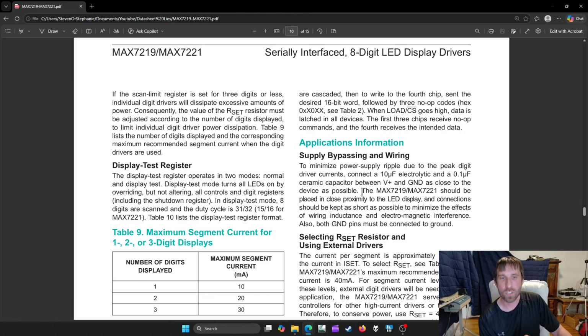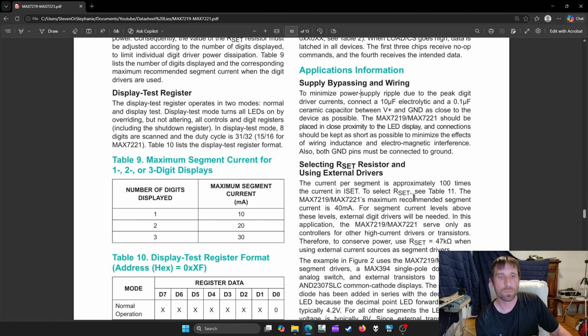Okay, I do want to mention something else though. This is kind of your bare minimum: read the text. Now I want to go a little bit more expert level. The rest here is fine, but we're doing a 7-segment display. So maximum recommended segment current is 40 milliamp. I'm like, that's kind of a lot. All right. If it was just 40, I'd say 10 is enough.